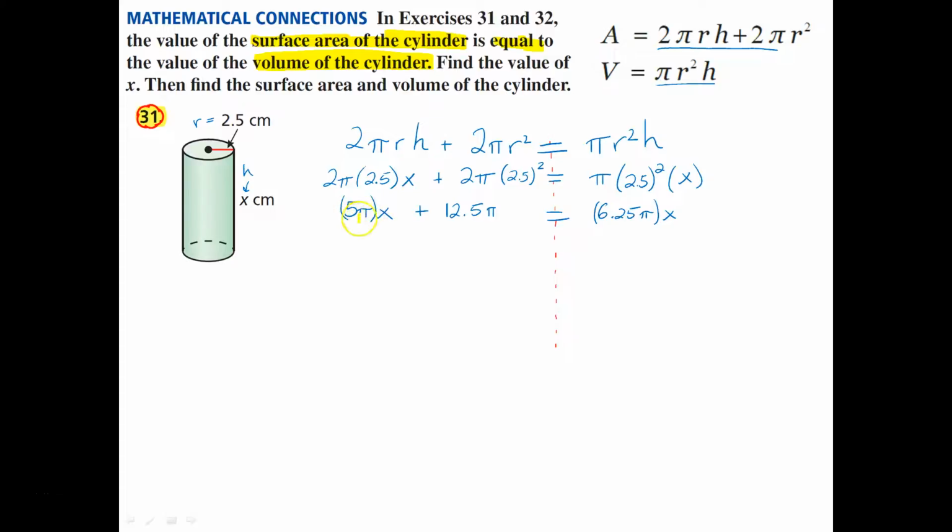Alright, so now we've got, let's identify some stuff here. Even though pi sort of looks like a variable, it's really just a number. So got to remember that. X is our variable, so we've got a variable here and a variable here. And then these guys are numbers. So even though this looks quite a bit different, it's really the same kind of problem as something like this. And so we're just going to follow the same steps.